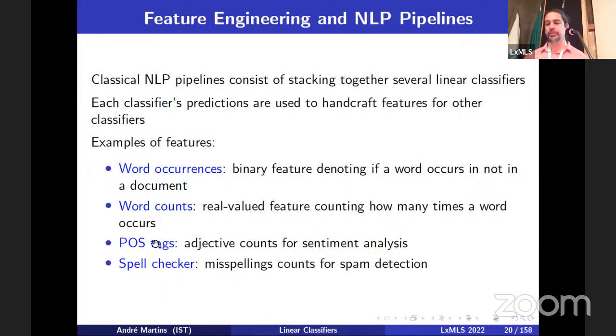So it's common to use features that include part of speech tags and morphological tags for the words in the sentence. Another example are spell checkers. For example, we can check how many of the words match words that we see in the dictionary, how many spelling mistakes we see. This is a good feature for spam detection, because many spam messages, to evade spam filters, slightly introduce typos in the words. But if you have a system that looks at this, it can be more powerful to detect spam.